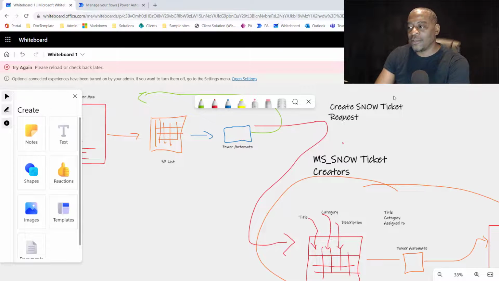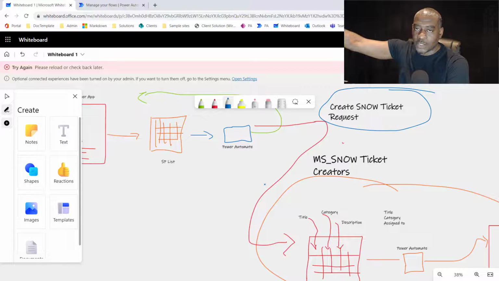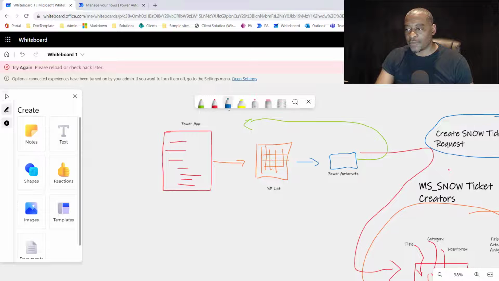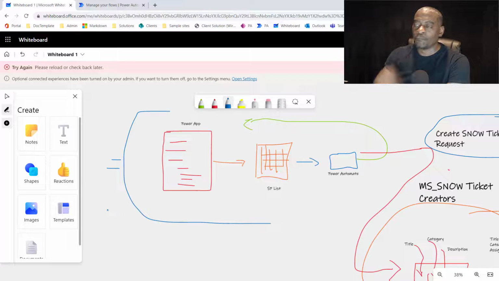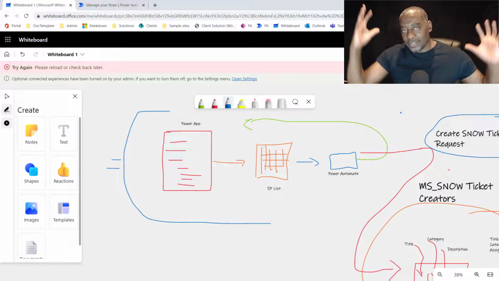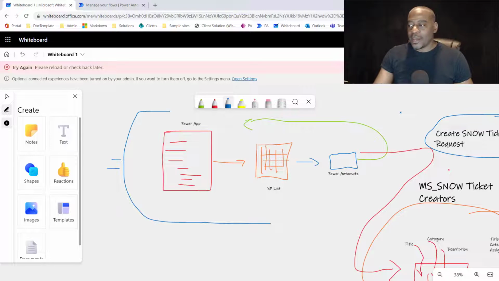So as you can see, all of this work, the magic is in this guy here. Regardless of how many different scenarios where I want to create a snow ticket, I can do all this front end heavy lift to make that process unique to whatever I'm doing. So this is going to be the equipment request process. I may have another process for parking validation, or maybe I have to reserve or buy a parking spot within the organization. Again, that may be a snow request because we want to monitor and document and audit all these different types of requests, and you can just submit that.